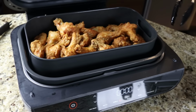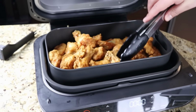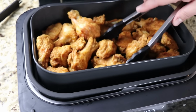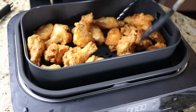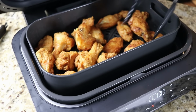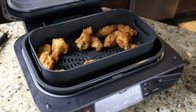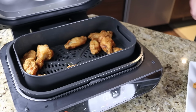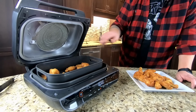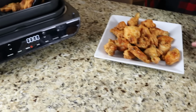The only thing I was saying to Jamie that I noticed when I was turning these off camera was, you see how this moves around a lot? The basket? I'd just be curious to see down the road if the two metals rubbing against each other, the air fryer basket and the, I guess, bottom basket, I'm not sure if it has a fancy name, would cause any kind of damage to the finish on the bottom of the air fryer basket and the other basket. I'm not sure. These were cooked for 38 minutes.